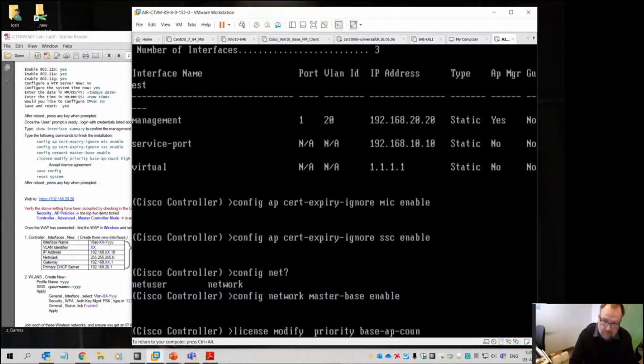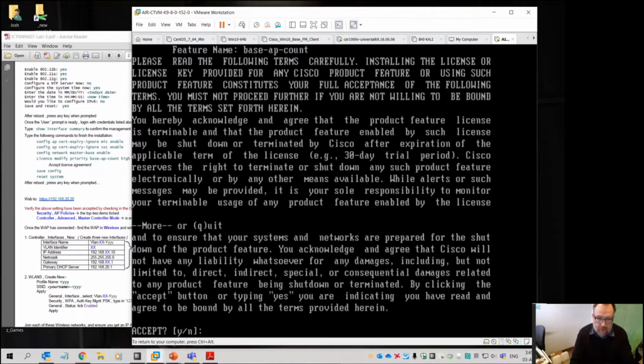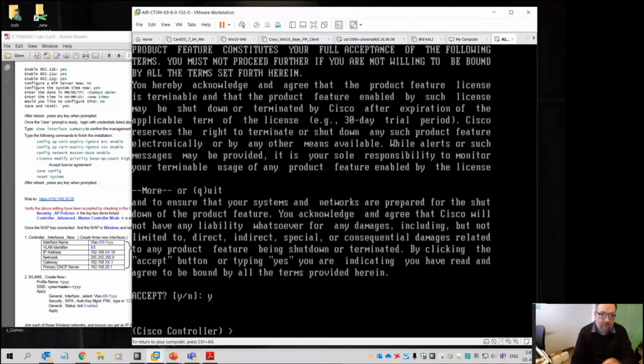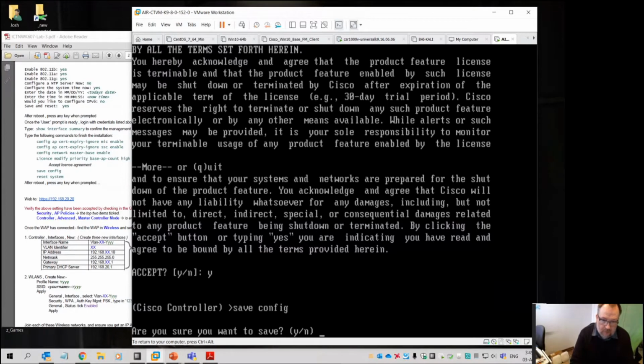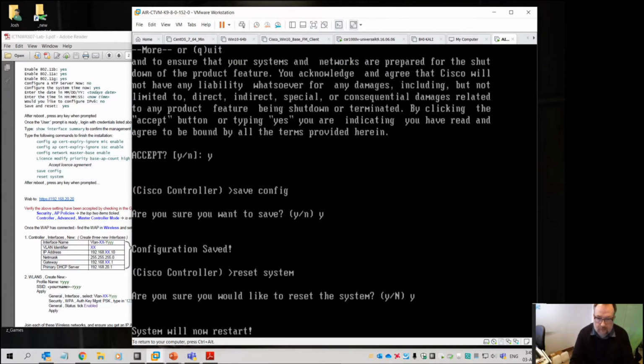Oops. This one doesn't tab complete, and we say high. I don't know why there's a low, medium, high, but now it says, yeah, dude, you're going to do license. So we go, yes, yes, yes. And we say accept. We say yes. That's it. So we go save. And then reset system. The system will now restart.